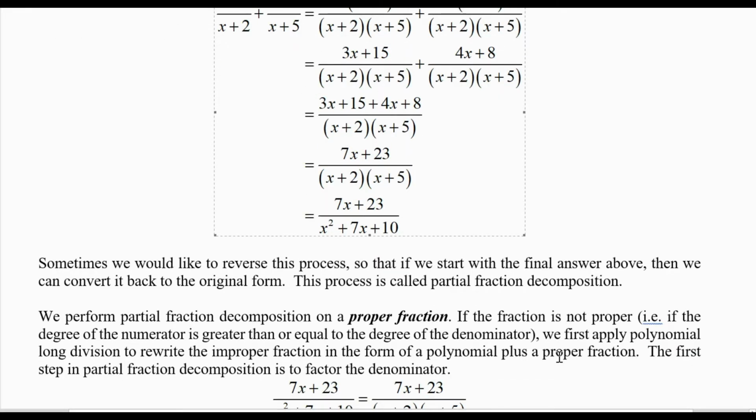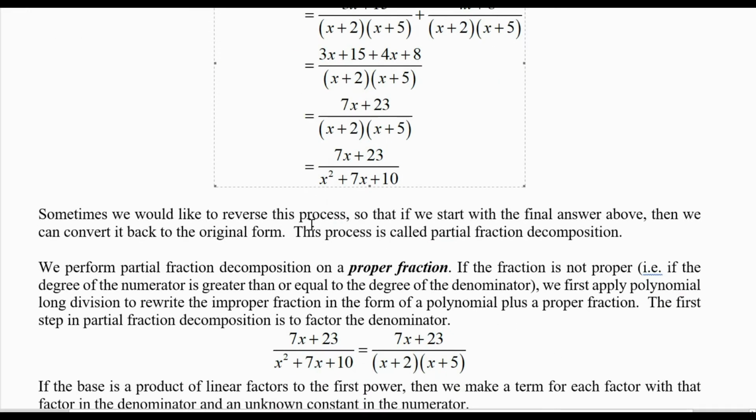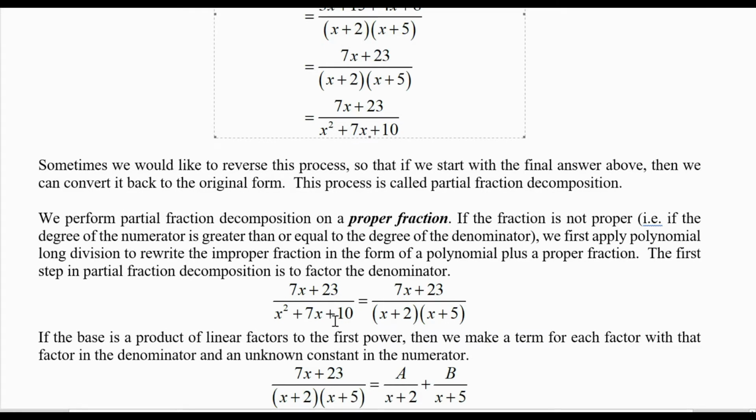Now let me warn you, before we start, we only apply this process to proper fractions. So this only really works with proper fractions. So the numerator has to be strictly smaller degree than the denominator. Okay? So when we have rational expressions like this, we can do this. So the trick here is, here's the technique.